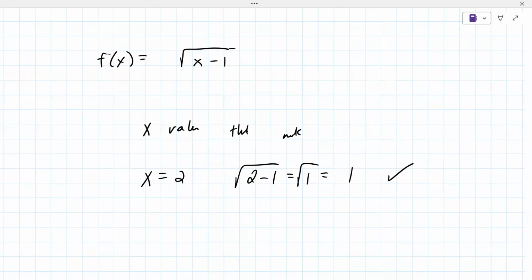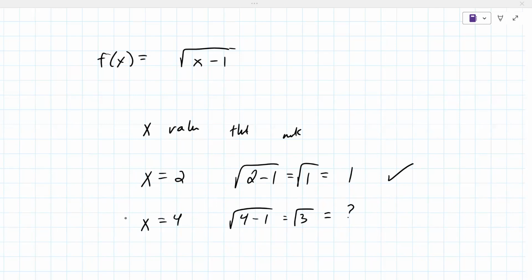And then, yeah, 4. X equals 4. So 4 minus 1 is 3. What is the square root of 3? Oh, I meant to. I was trying to do 9 and then the square root of. So that's the whole challenge here, is you've got to make the inside part equal to a number that you can take the square root of. Okay, I'll do 10.